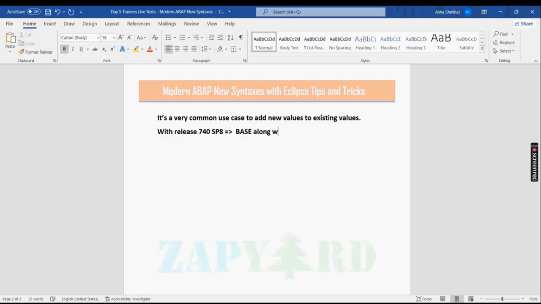So base along with constructor expressions, which allows you to give the expressions a start value. So basically the above operator allows you to give the expressions a start value.